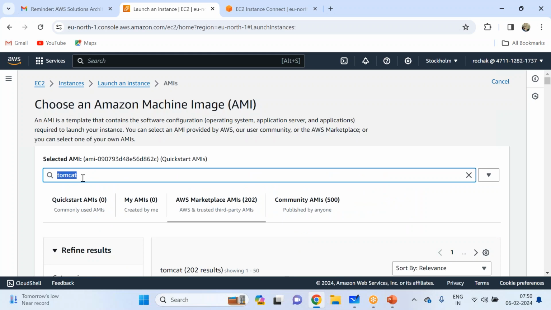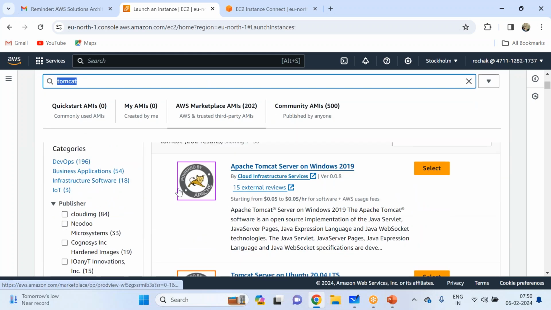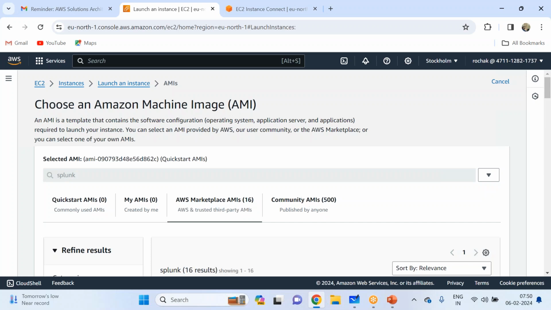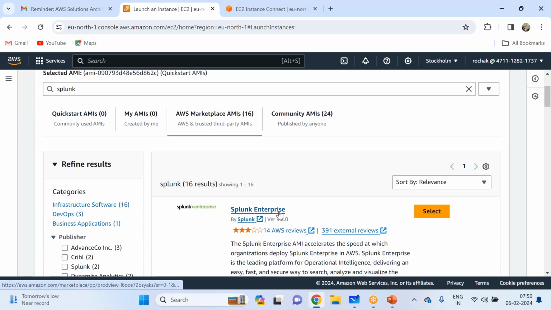So what this means is that once you launch your EC2 instance with this AMI, the Apache Tomcat server will already be installed on it. Okay, so for most of the daily software being used, most of the AMIs will be available. So instead of configuring and installing the software yourself, you can see Splunk is available and it is by Splunk only, right?